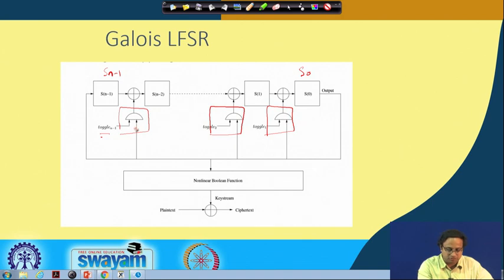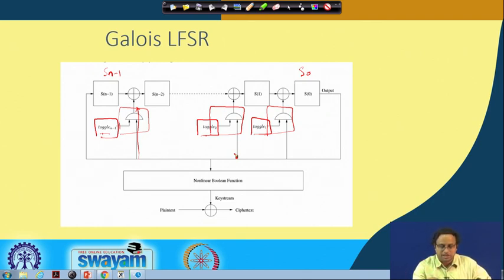You tap out at these tap positions, and depending upon the feedback polynomial, you AND it. That means you enable that switch or you disable that switch. So either you allow this feedback to pass or you don't allow it to pass by using this switch. We call this a toggle switch, which means that if the toggle is 0, then this path is disabled, so you are not tapping out this position. Again, you can draw an isomorphic relationship, which means that for every Fibonacci LFSR you can write a Galois LFSR, and also for every Galois LFSR you can write a Fibonacci LFSR.